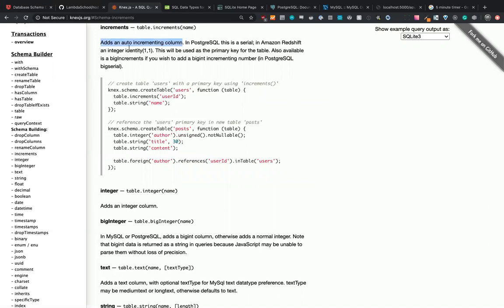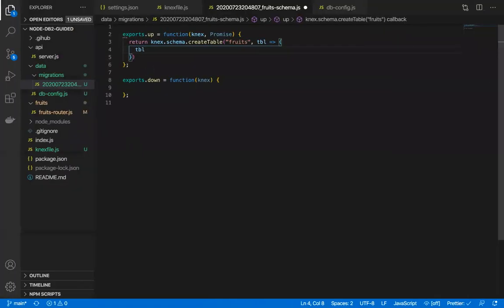In Amazon Redshift, it's an identity. So this is going to be our ID, essentially, right? If we don't give it a name, it is going to default to ID. So we are simply going to write tbl.increments. That's our ID. That's our primary key, and then it auto increments for us.